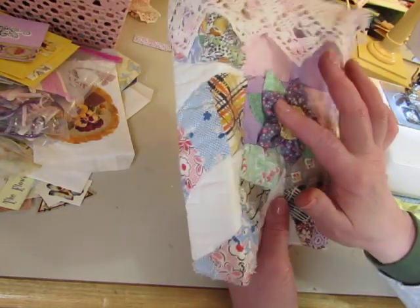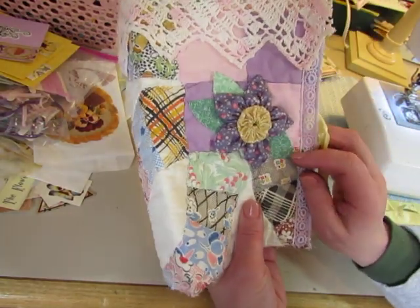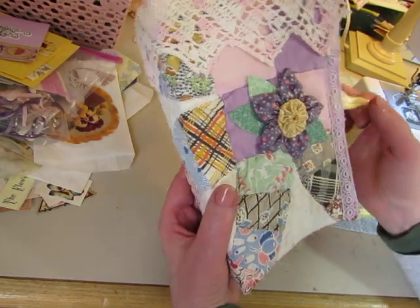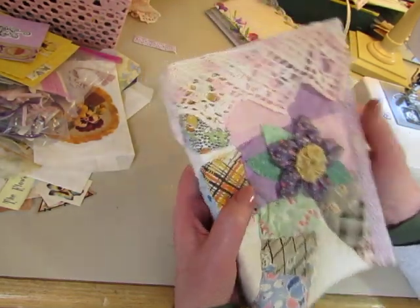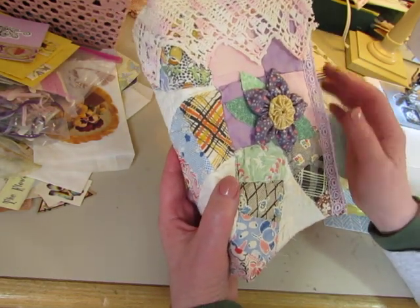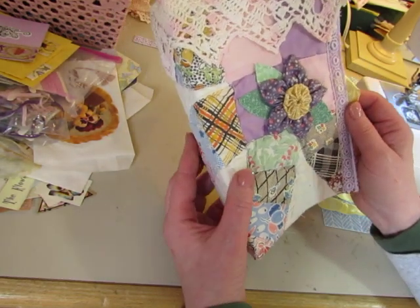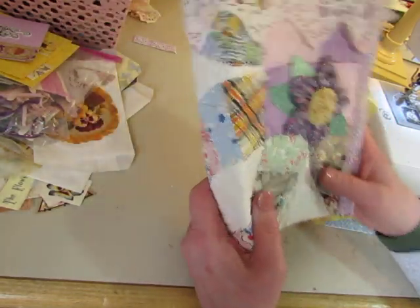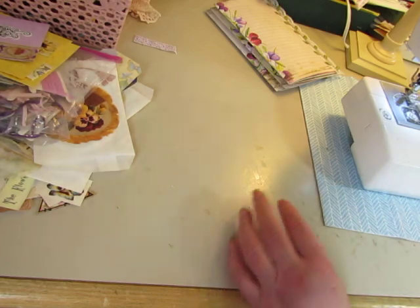And then I added this flower and the leaves that I got at the estate sale where I got all the fabric a month or so ago. So I think that looks really nice on there. I know it's not a pansy, but the colors work with it. So that's the cover. I wanted to show that to you.